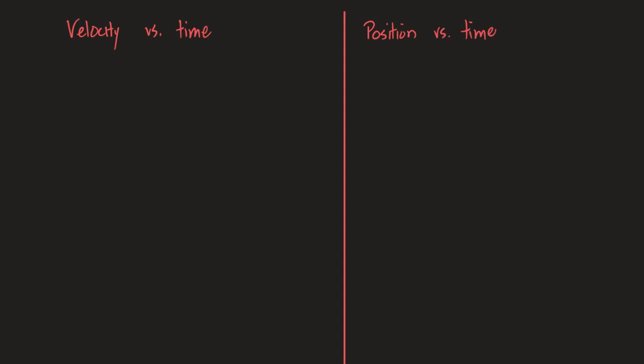So, for example, a position versus time graph. We talked about that, with some reflection on the two cyclist problem. We had cyclist A and cyclist B. And in discussing that question, we came up with a couple of straightforward pieces of information. First, position graphs tell you where the object is. I know that sounds silly, but trust me when I say you need to be able to tell me what the use of a position graph is. So it tells you where the object is. You may be able to get other pieces away from it, but that's what a position graph does. It tells you where the object is.